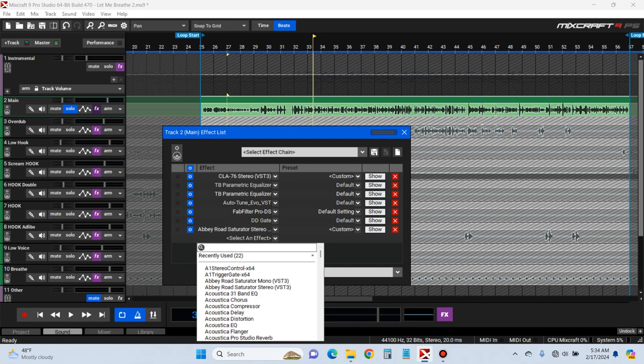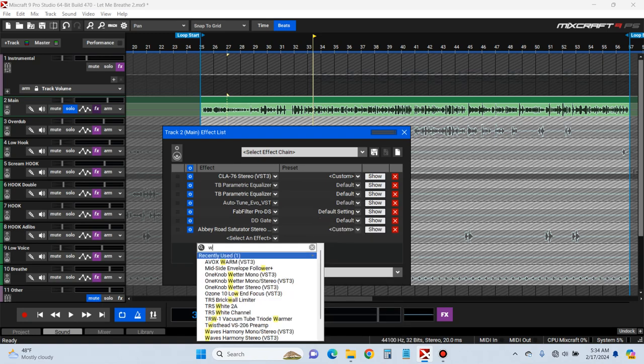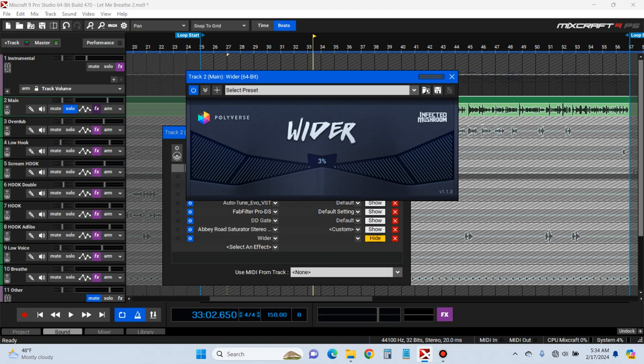What else? We need a final compressor. Wait, no, we need a widener. I want to widen this vocal just a tad. This is a free plugin. I usually just go 6.